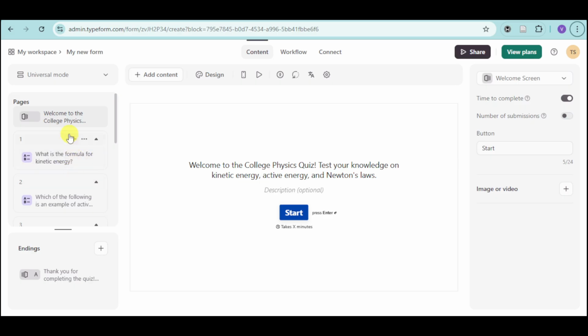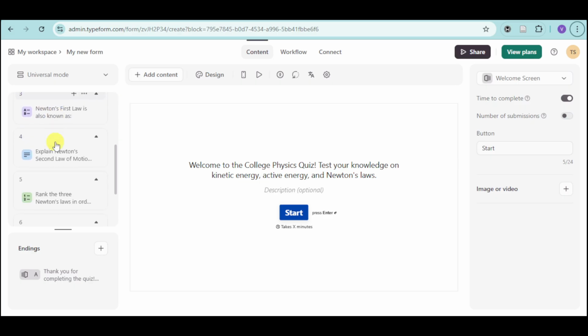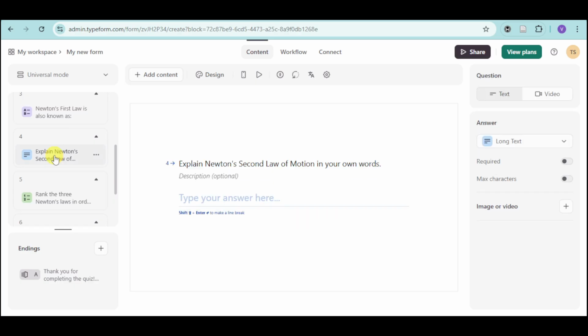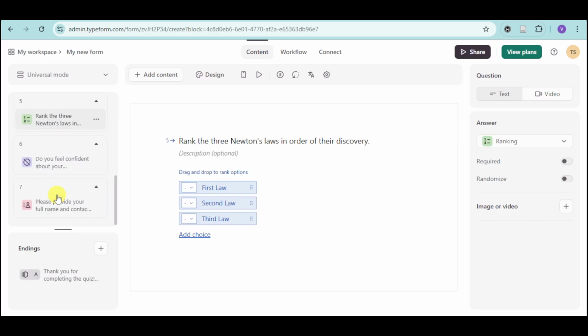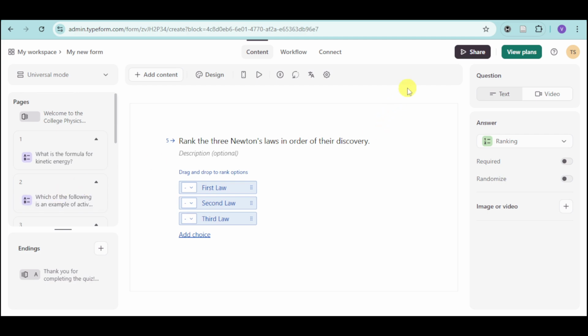So as you can see, the pages are now ready and there are actually some questions. You can see in here when you hover to the questions, you can find those particular questions right here that AI has created for us. Once you're done, you can head over and then share this particular quiz to your students. So that's how you use Typeform for quiz. Hope we help.